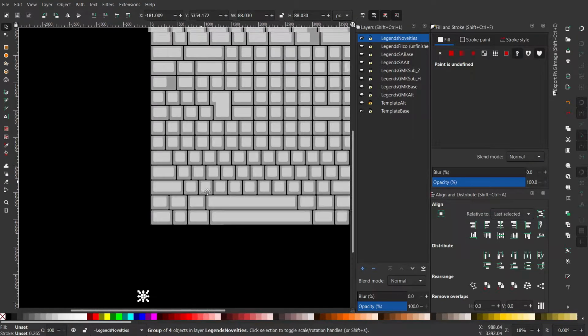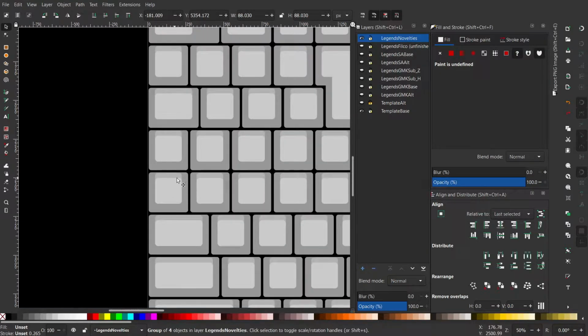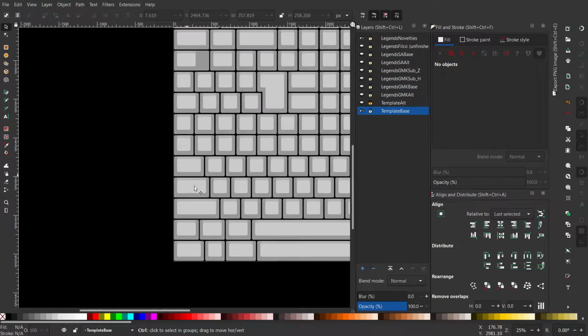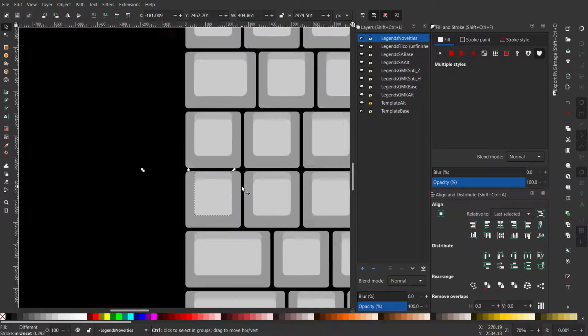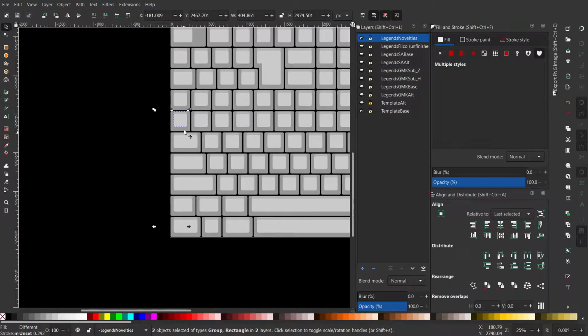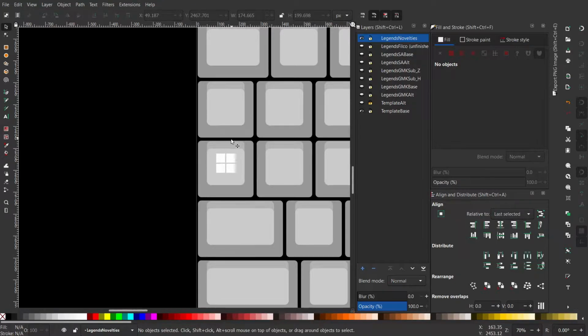Okay, we'll grab one of these. That is the escape key. So in order to add to selection and dig into a group, you hold Control and Shift while you click. I missed. Let's grab that one. Try again, shall we? There we go. Zoom all the way in and click. Now that both of those are selected and this one is selected last, we can align to it using the last selected. There we go. That is centered to the rectangle. Looks a little weird on the square, but it'll work.